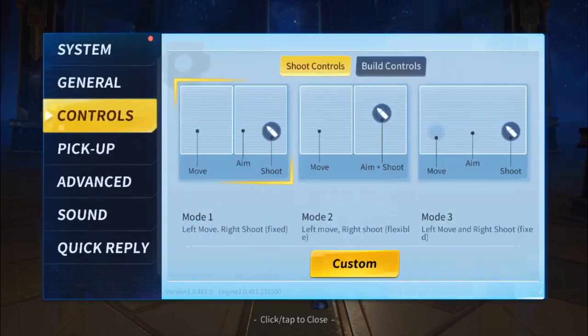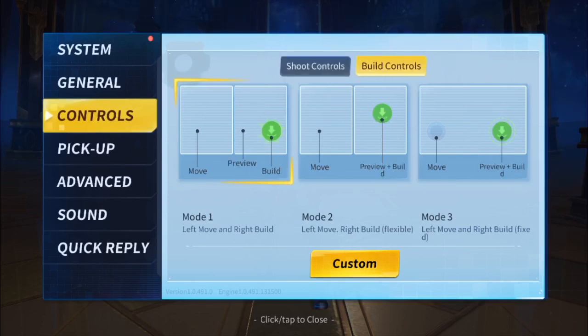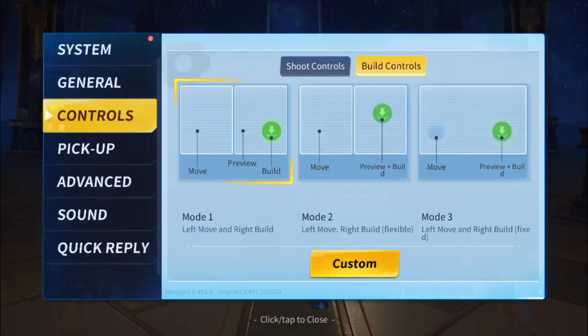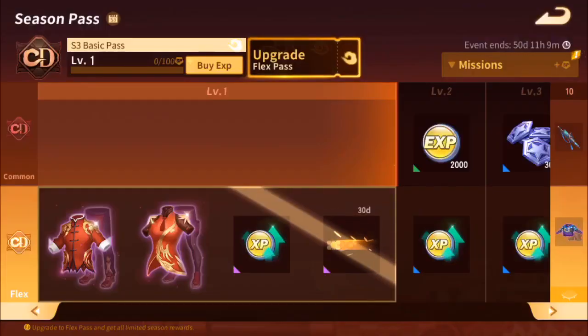Go into our settings here, so we can customize our settings if we wanted. We can customize our controls if we wanted to, but not now. So we go into the season pass.